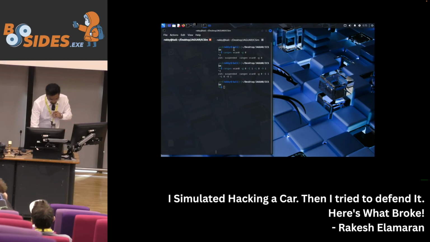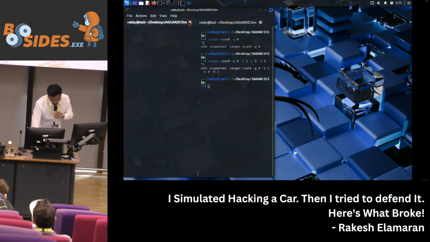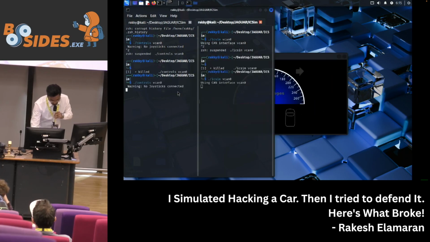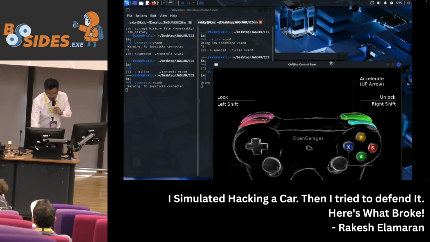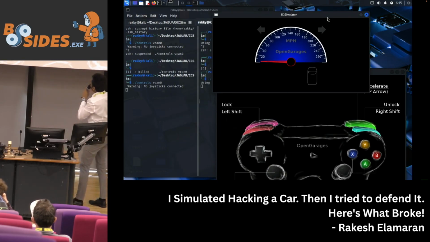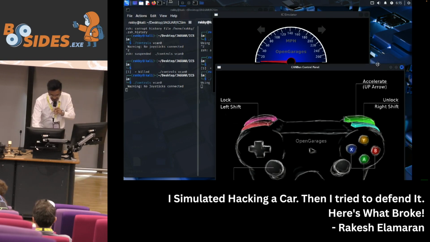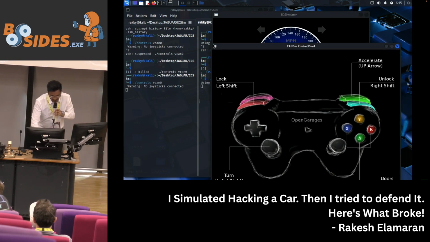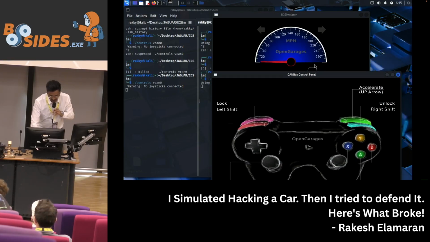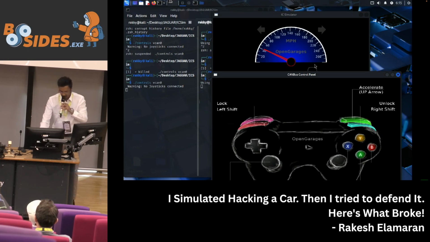Well, hope you can see now. Let's quickly launch it. So this is the open source simulation which I mentioned. You have a live speedometer and also the controller, which looks like a PS4 joystick. Now I'll try to control this by accelerating. If you can see, I'm just pressing the up arrow and the accelerator is rising. You can turn left, and this is right turn. We have these basic commands.